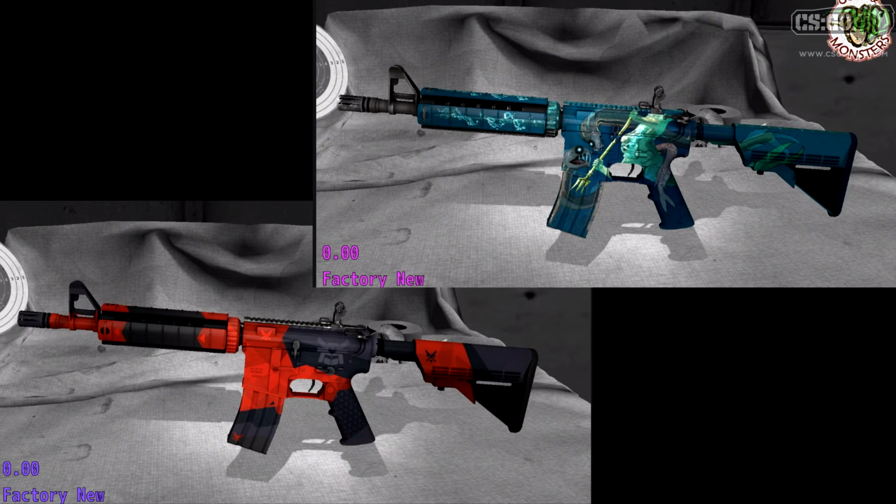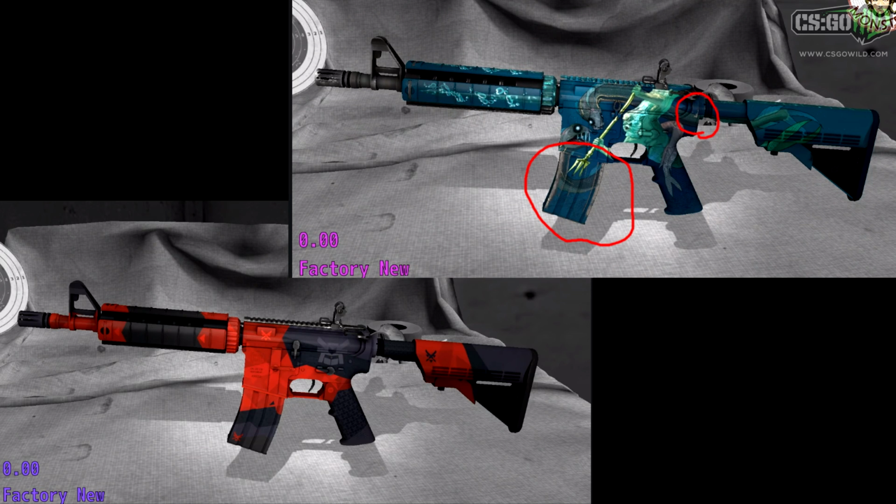And here's a little display right here. This is a factory new M4A4 Evil Daimyo and an M4A4 Poseidon side by side. As you can see, there's definitely some scratches on the M4A4 Poseidon no matter how low the float is, and part of the magazine is just torn. I don't know why they made it like that.